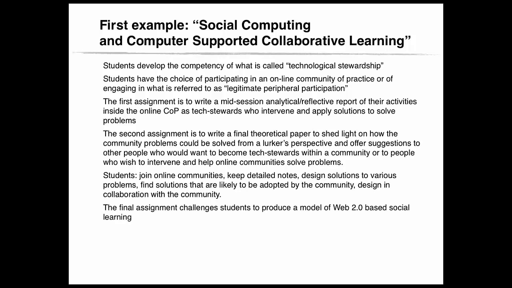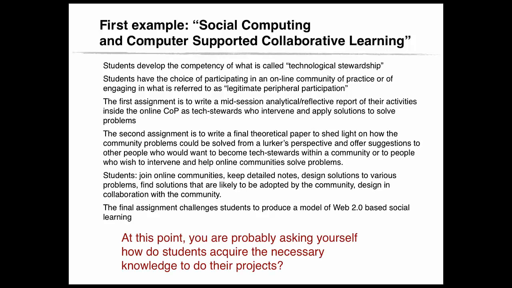The final assignment challenges students to produce a model of Web 2.0 based social learning, creating both a visual representation of the interactions that take place in their respective community and justifying learning occurrences therein according to the reading interpretation of these interactions. At this point, you are probably asking yourself, how do students acquire the necessary knowledge to do their projects?